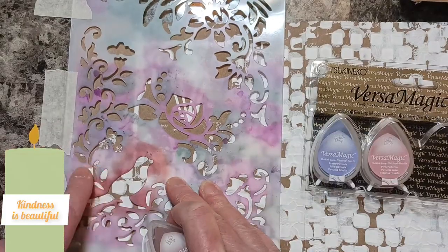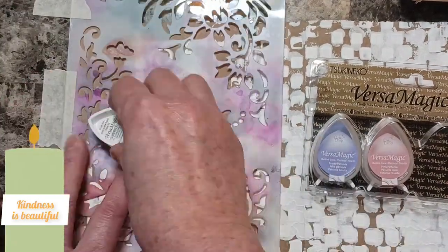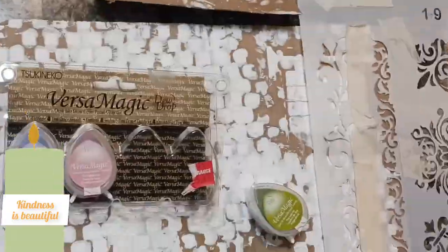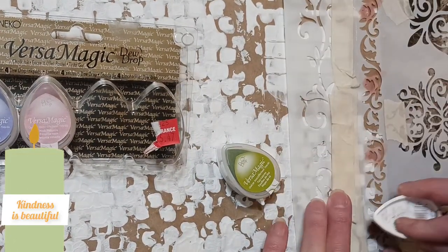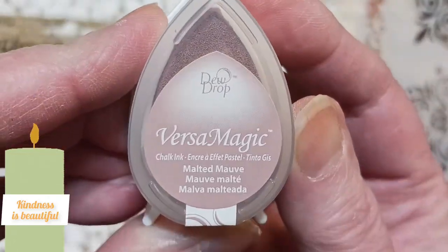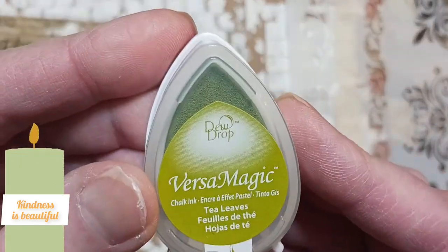Okay, beautiful beings, I'm gonna put some Versa Magic ink down before I put clear gesso down. Just another experiment. Malted mauve is for the flowers and tea leaves is for the leaves.